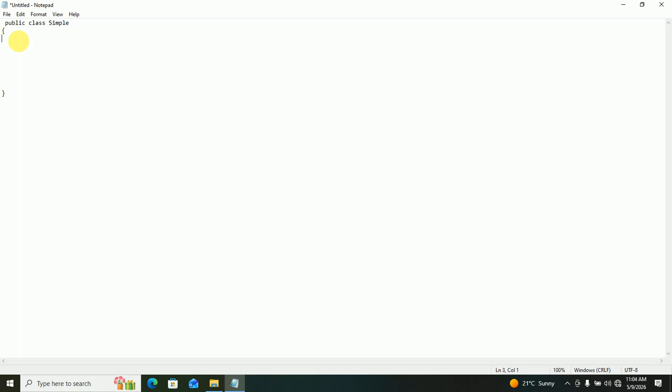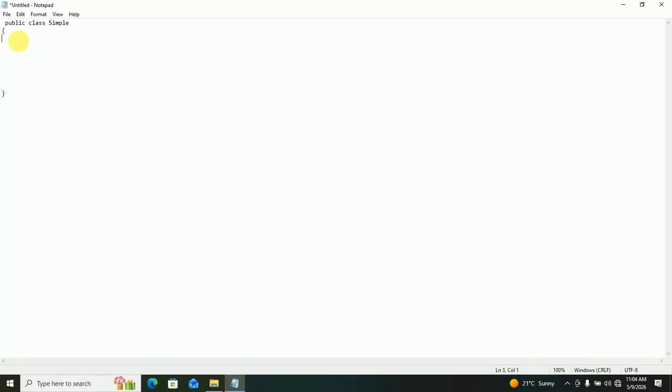Whatever the program is going to do, you have to have the main method, which will be calling the methods. What is a method? That means a function. The main function is like the head of the university, like a vice chancellor who is coordinating everything inside the university. So the main method will be calling the methods in your program.